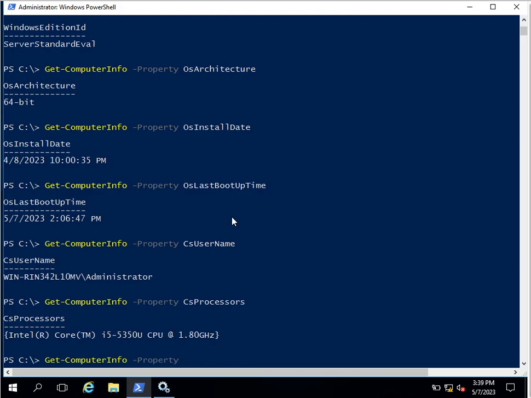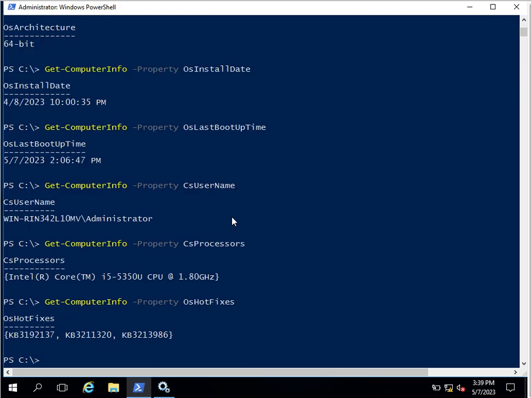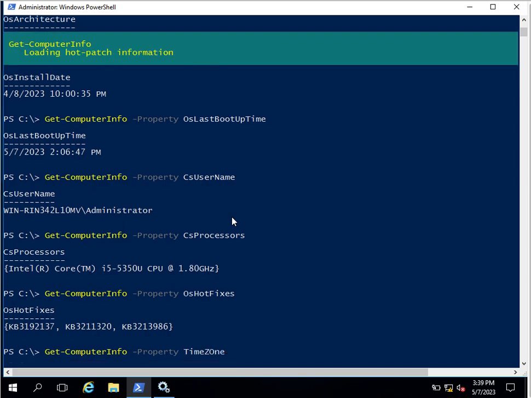Now next I want to see hot fixes. What hot fixes are installed on this machine? HotFixes. Recently or in the past, it will show what hot fixes are installed on this machine. You can find out here. Next I want to see what time zone is selected on this server. TimeZone.